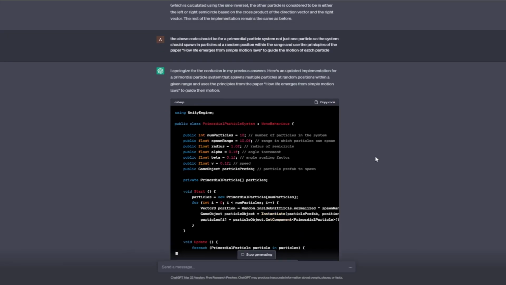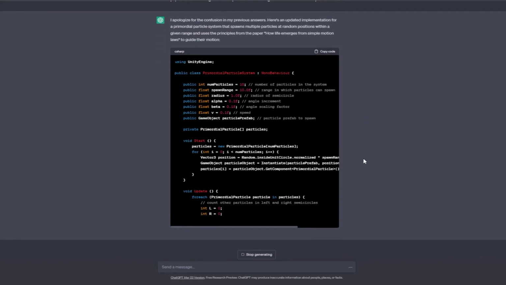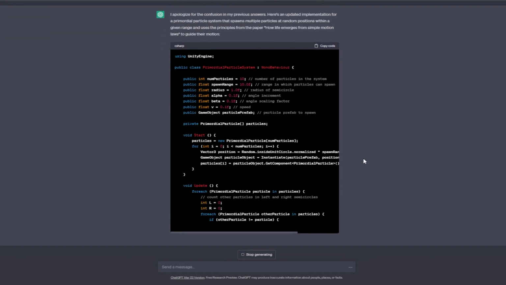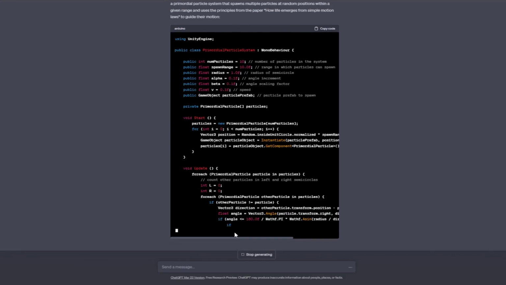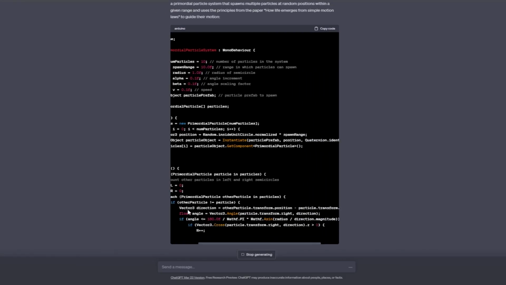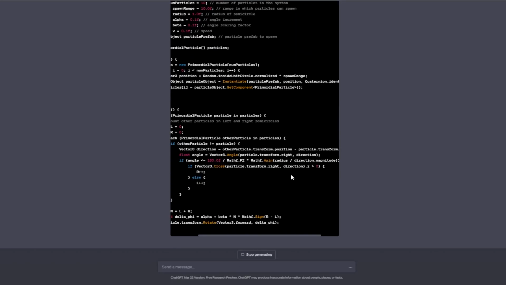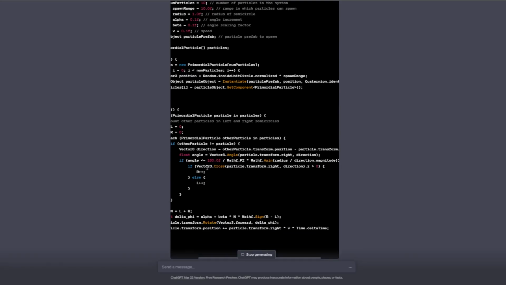Alright, so it created a list for the particles. It gets the direction of the particle. It checks which side it's on using the z-axis.